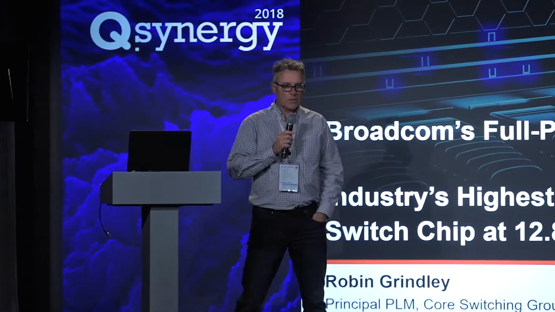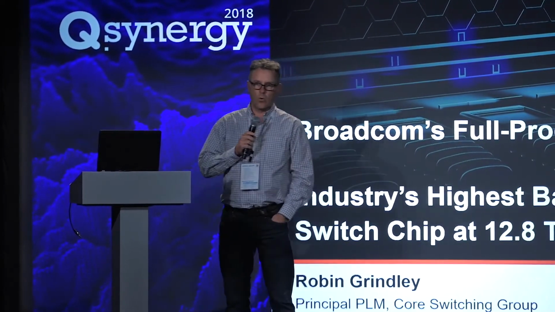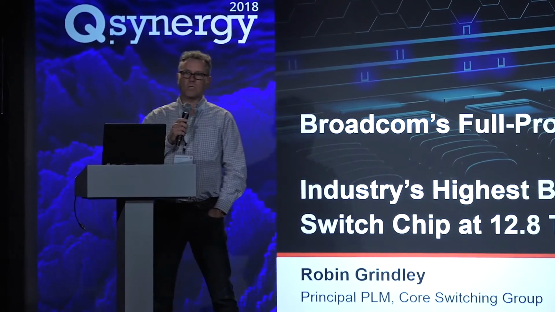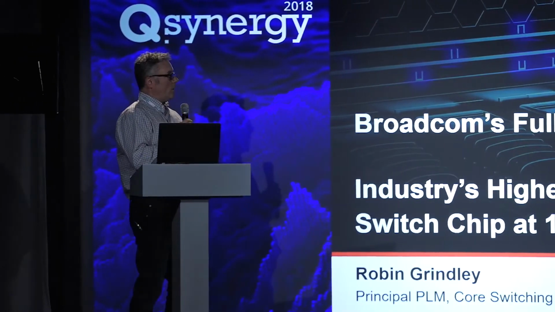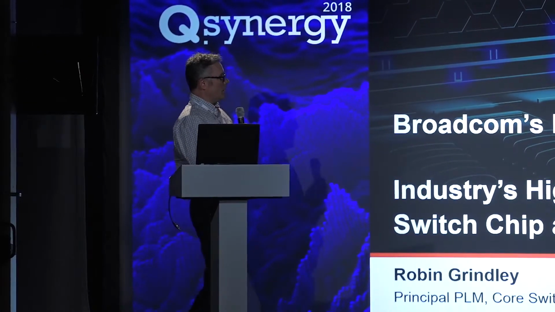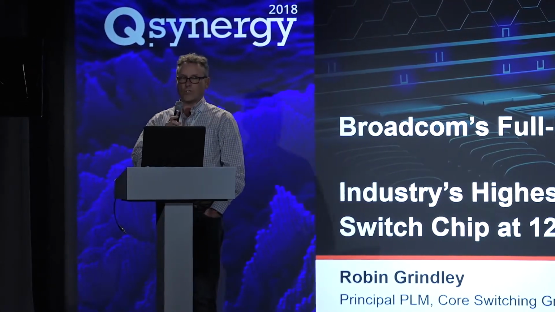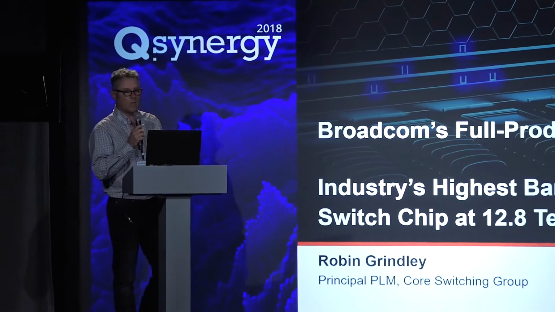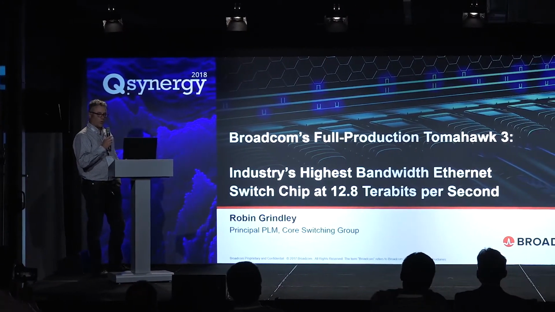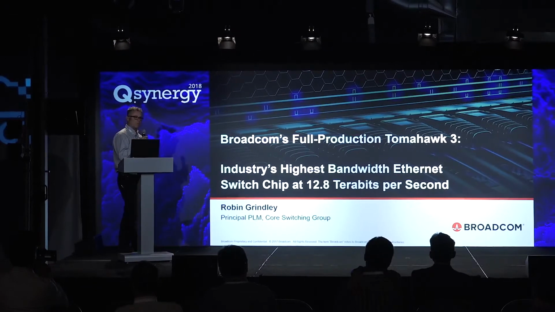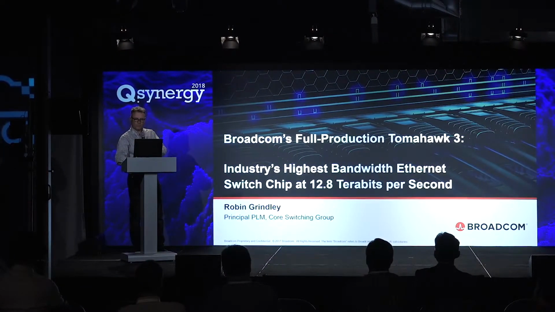So my name is Robin Grindley, and I'm a principal PLM for Broadcom in the core switching group. I focus mostly on data center switches. So today I'm going to follow on what Paul described and talk a little bit more about the chip that goes inside the box he just showed you, or one of them, the Tomahawk 3. So this is a full production 12.8 terabit per second switch chip. And let's jump in.